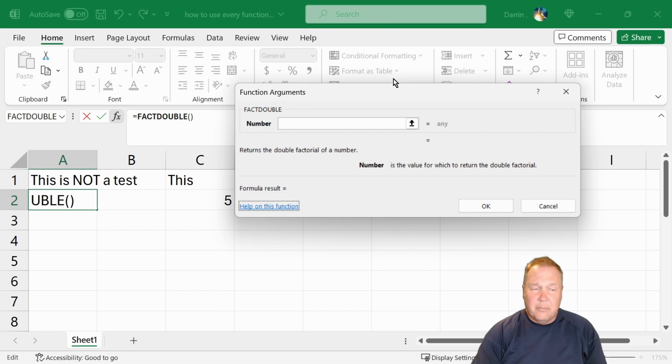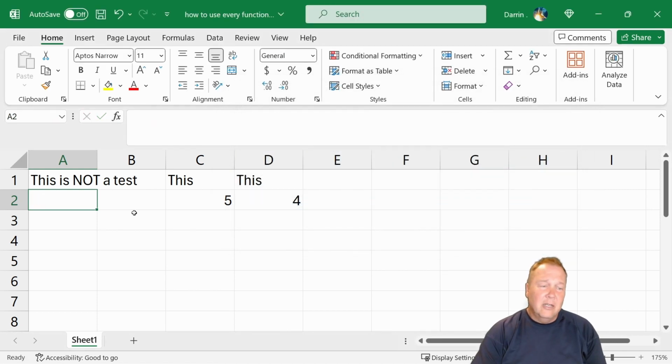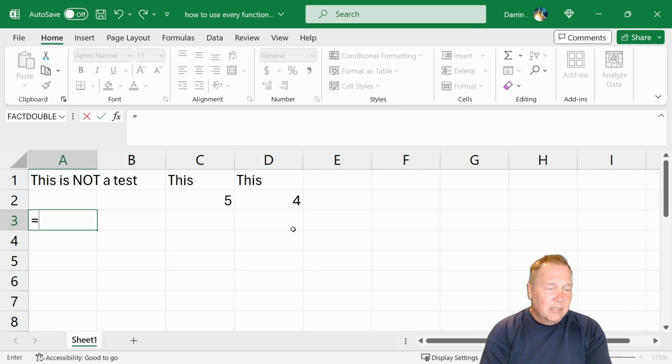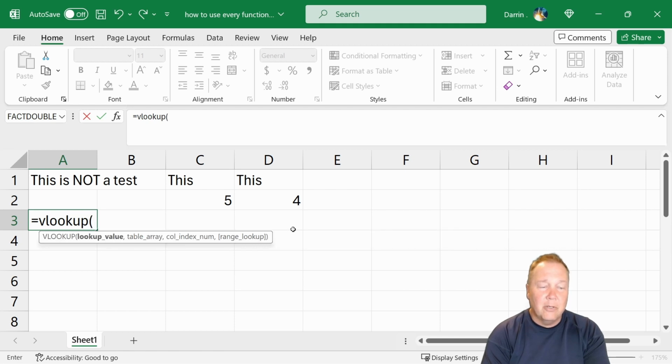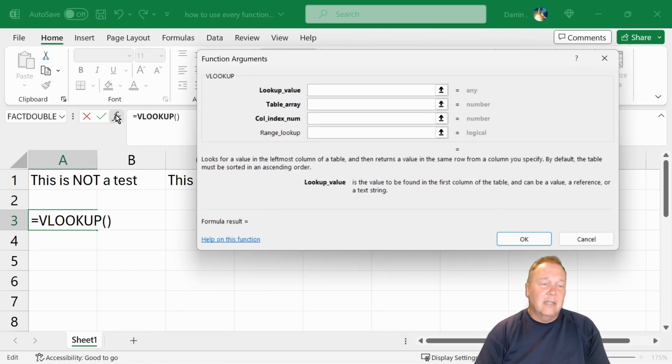If you're typing in something that maybe you don't use very often, if you're typing in equals VLOOKUP, I know it's one of my favorite functions, but it's one that confuses a lot of people. At this point, you get this little lookup line down here. If you need a little bit more help, once that's typed in, just hit that function indicator, and that brings up your full dialog box.